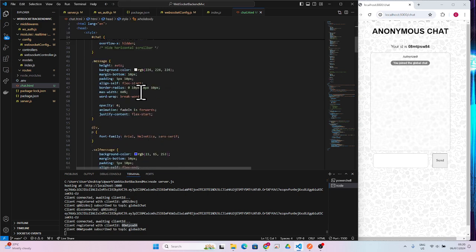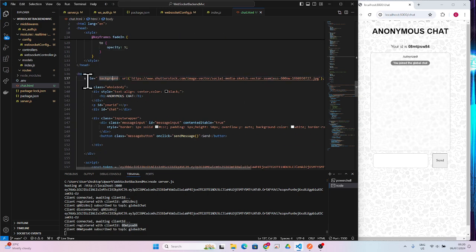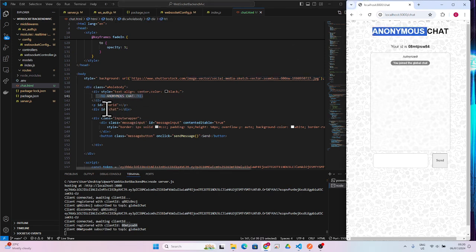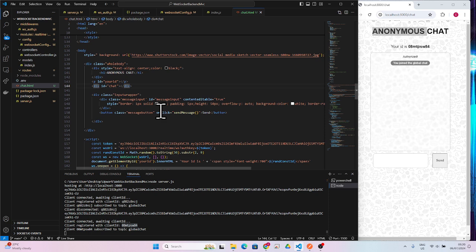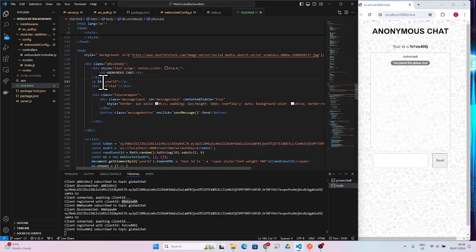And then I will definitely put it as public. So like you see the body, the background, and anonymous chat, and then your ID. When the ID is randomized, when you refresh, this is the part where the ID is shown.